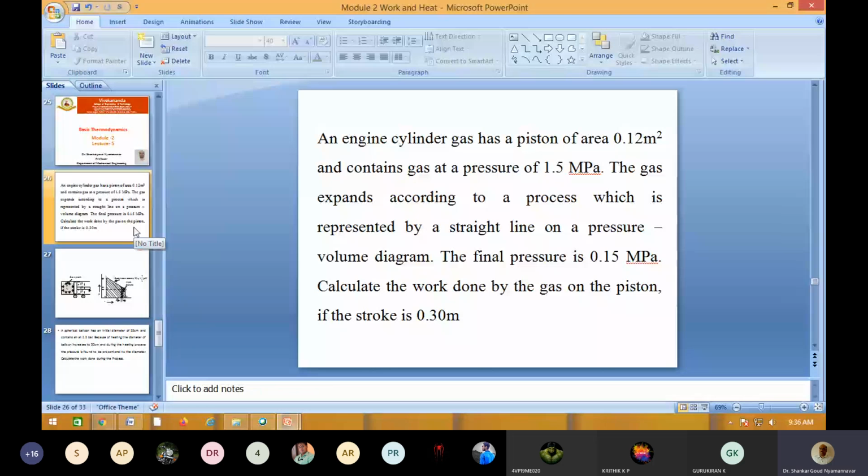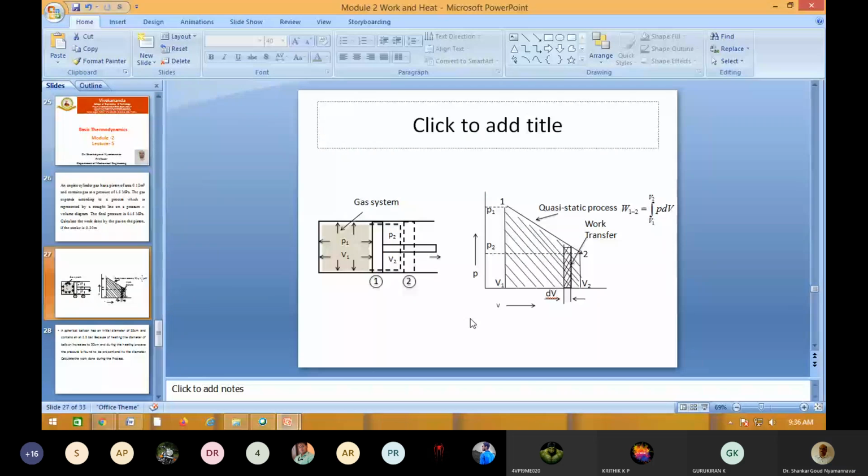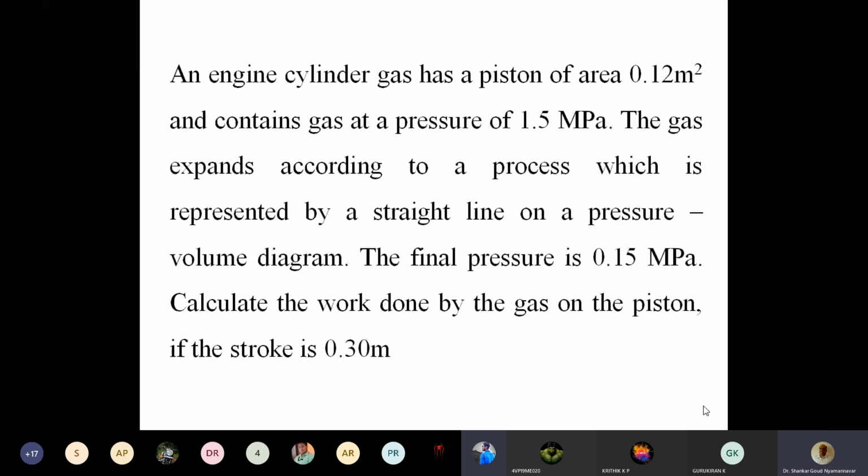At least, I hope all of you have a calculator with you. Do you? Yes, sir. Without a calculator, you cannot calculate. I told you the problems, but I'll be solving the problem next class, so you should have a calculator with you. Okay.